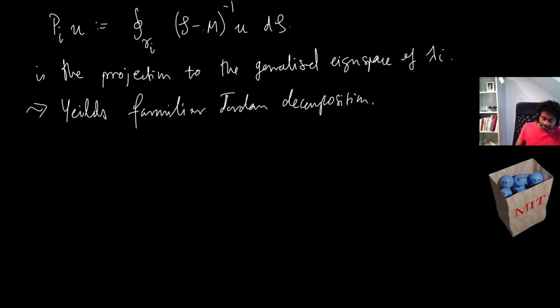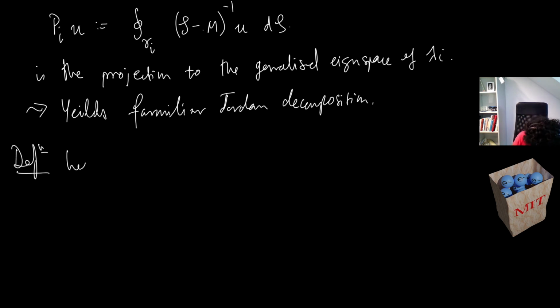Our goal is to extend all of this to a wider class of operators. In order to do that, we need some extra information about the resolvent and the way the resolvent decays at infinity. For bounded operators, this is taken care of by the fact that the spectrum is compact, so we have very nice decay at infinity. We now need to ask for that when we deal with closed operators. So let me make some definitions.